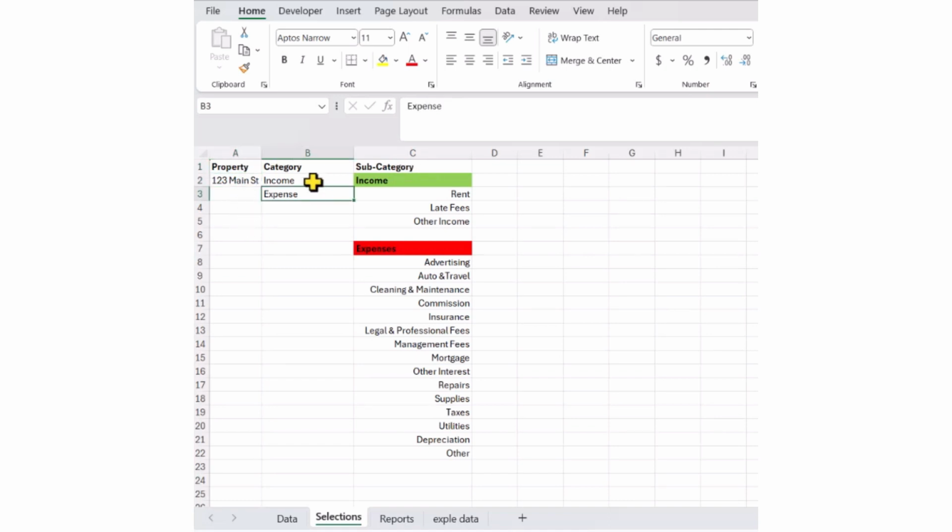In other words, for income, we can have the subcategories of things like rent, late fees, and other income. And for the category of expenses, we can have all the subcategories that are commonly allowed by your tax authority. In the United States, that list would include things like mortgage expense, taxes, insurance, and the like. By doing this simple classification, you will be able to enter pretty much all of the transactions that you are going to do for your business, including things like receiving rents and making various expenses to run the business.